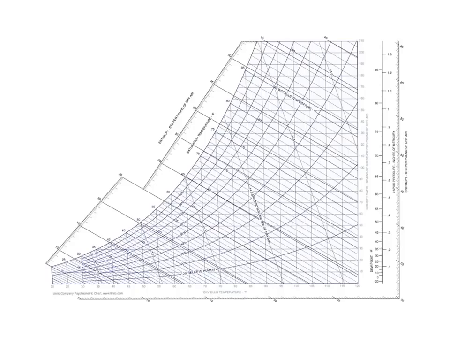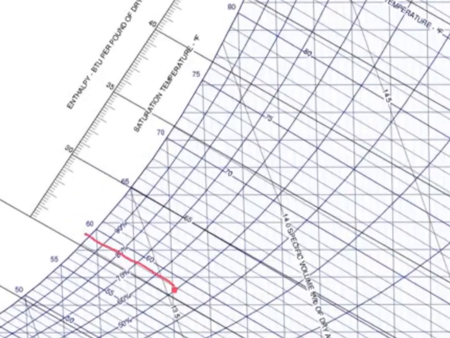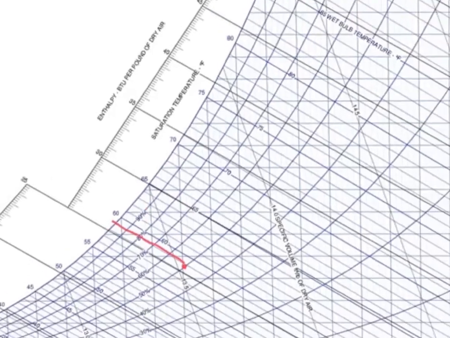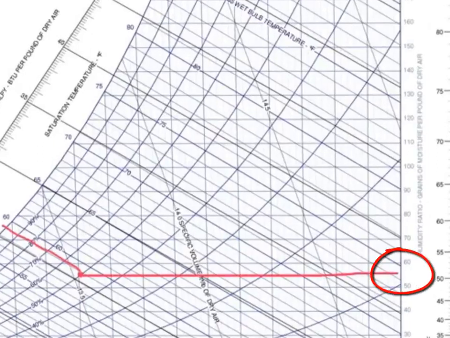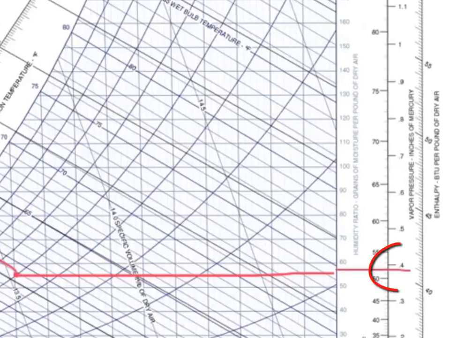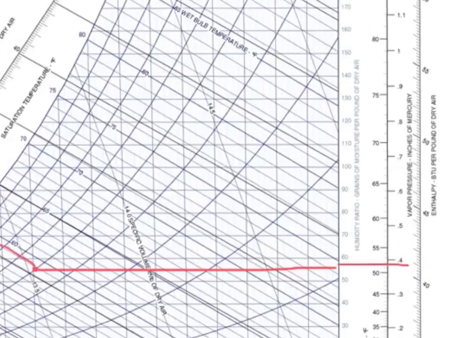Let's say you have a space at sea level that is 70 degrees and 50% relative humidity. Let's find the other properties in that space. So let's put a point on our chart at 70 degrees and 50% humidity. Now going over to the wet bulb temperature scale gives us a wet bulb temperature of about 59 degrees. Drawing a line over to absolute humidity gives us about 56 grains per pound. And if you continue over, you get about 0.38 inches of mercury for the vapor pressure.